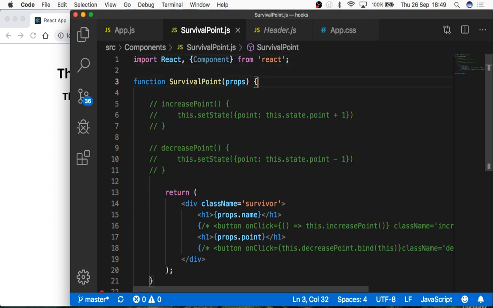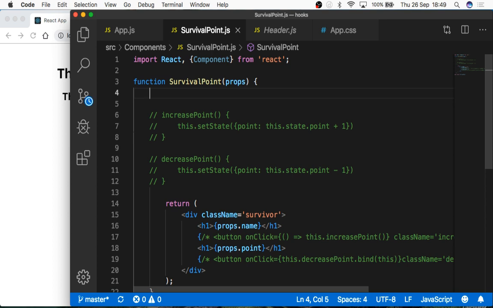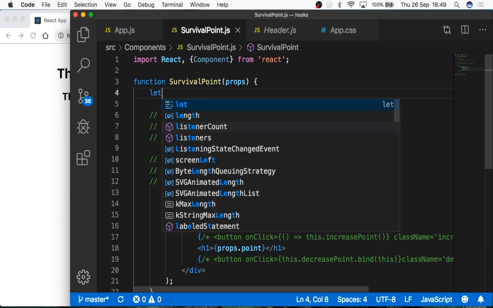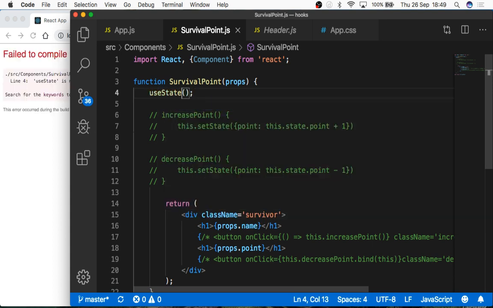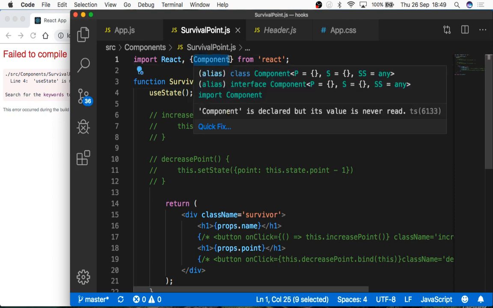Than with class. Now that's been done, let's start with hooks. Has anyone seen the code for hooks before? Right. So here, with hooks, instead of constructor and super and all that mumbo jumbo, we just need to declare a variable. Actually, let's use the method useState first. So here's the useState method. But in order to use state, what do we need to import? So instead of component, exactly, useState.